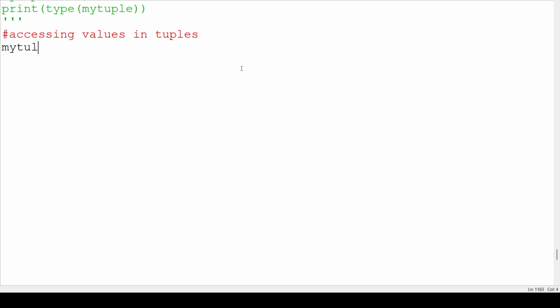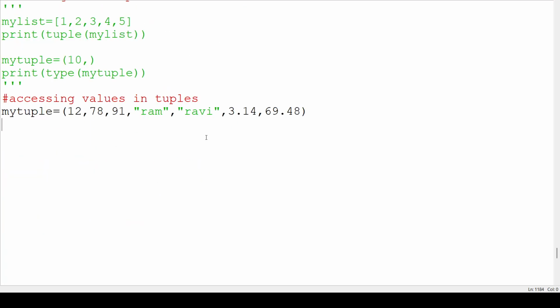My tuple like 12, 78, 91, Ram, Ravi, 3.14, 69.48.